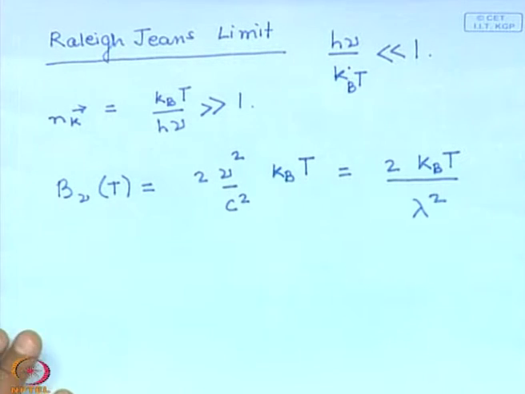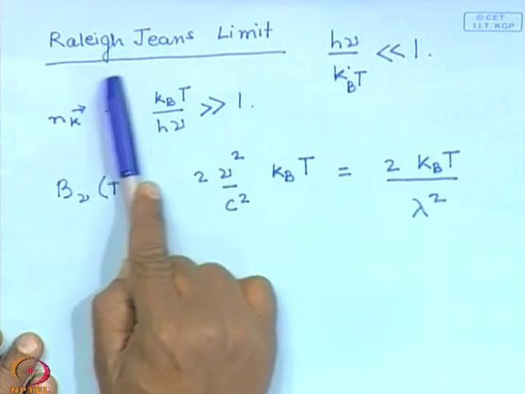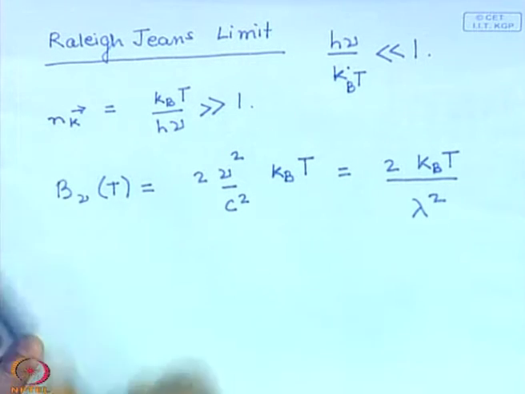The other interesting feature to note is that the Planck constant does not appear anywhere over here. It is purely classical, in that you do not need any quantum mechanics to understand this. This can be understood intuitively from the fact that you have many photons in each mode, so the discrete photon nature does not manifest itself. You can think of the electromagnetic wave as actually a wave.